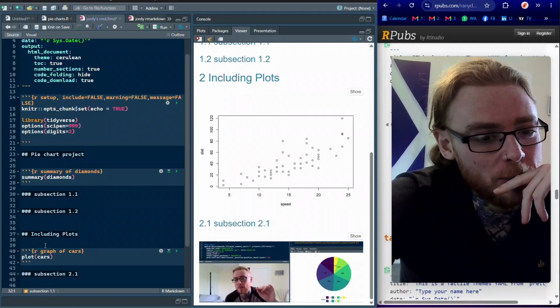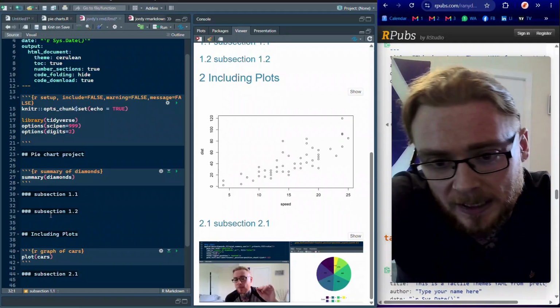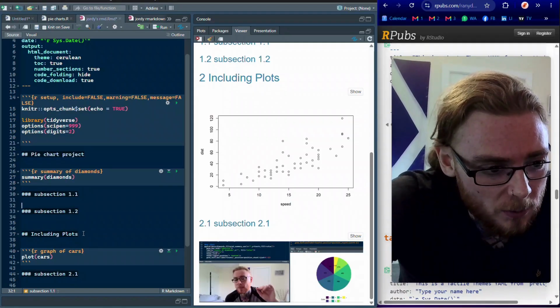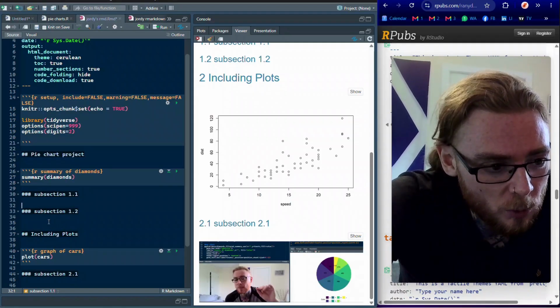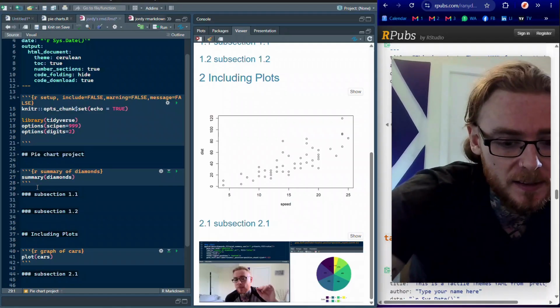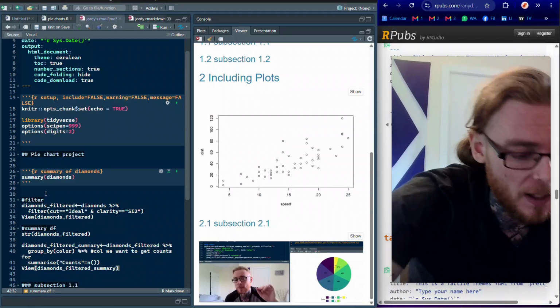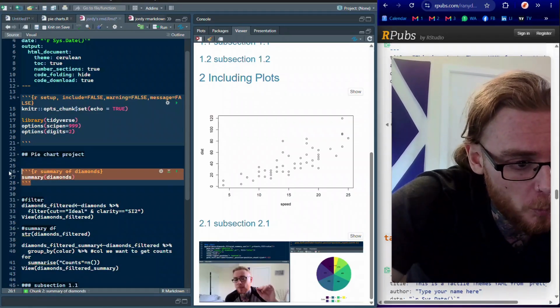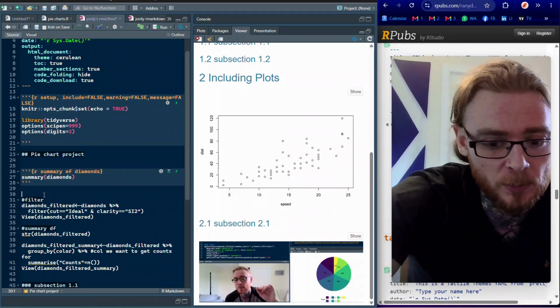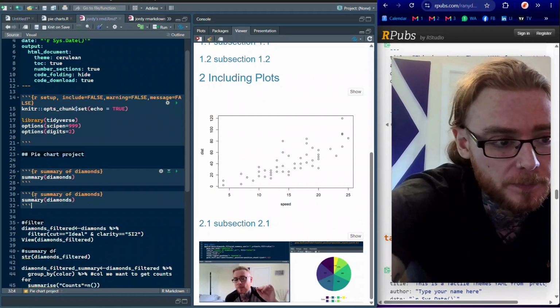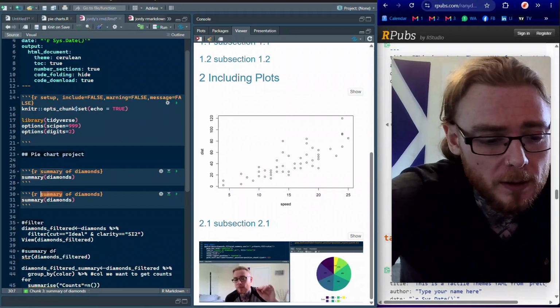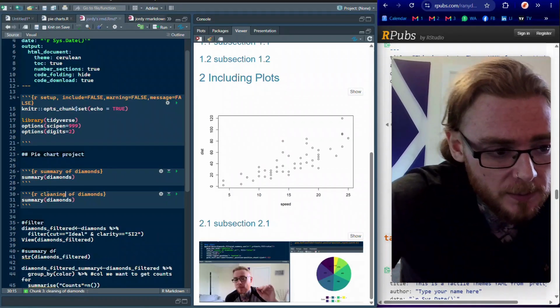Let's just keep these in for now because we can add to them later. We'll probably paste this at any point kind of near here, but put it into a chunk, and this will be our cleaning chunk. Cleaning of diamonds.